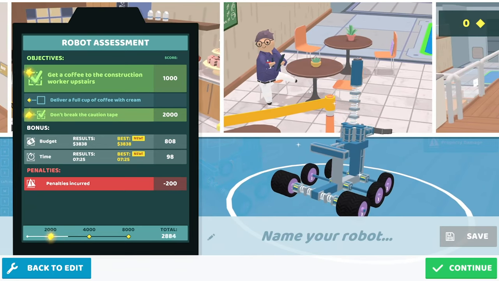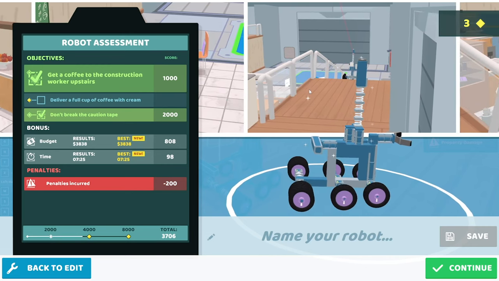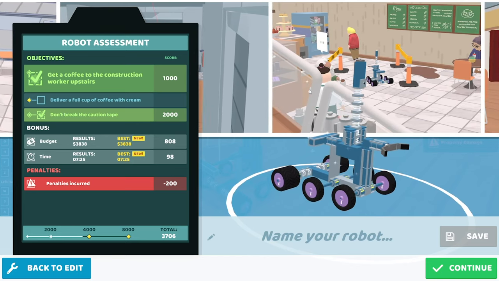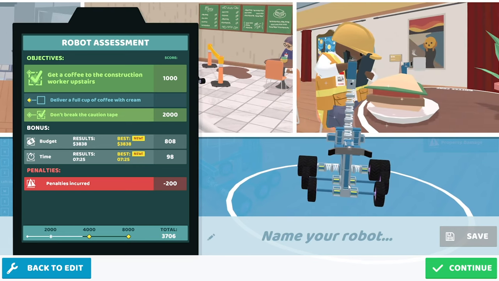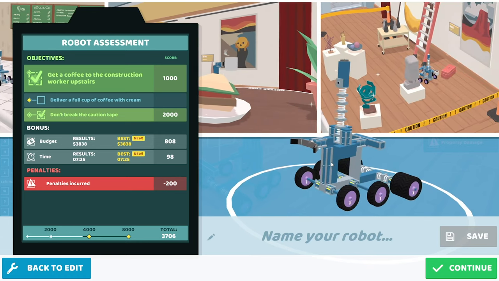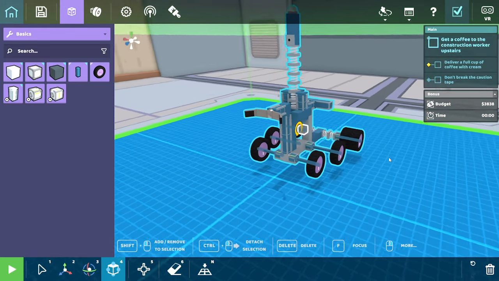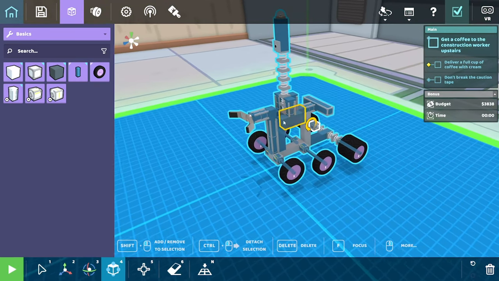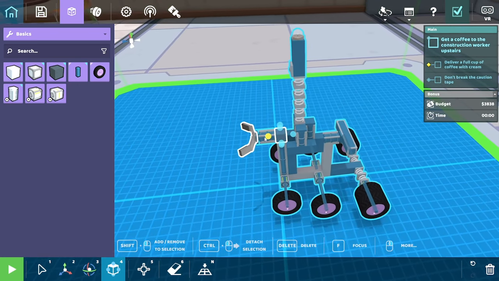It only cost $3,838. That ain't too bad. And it took about 7.5 minutes to actually deliver the cup. That's not too bad. I don't know how to get the cream though. That's the next trick. I think we'd need a longer arm.